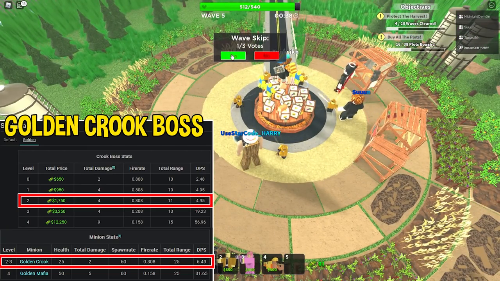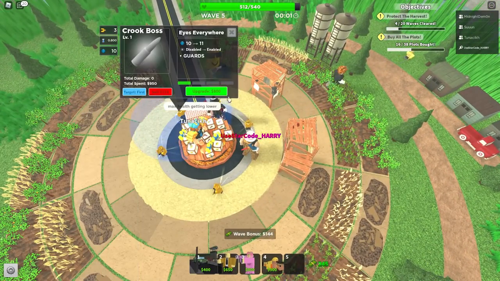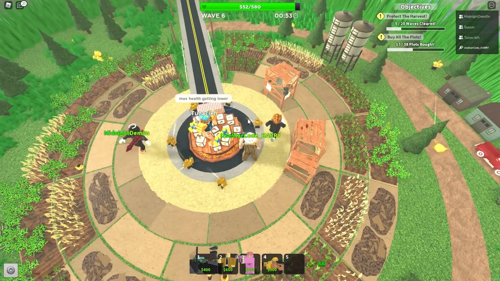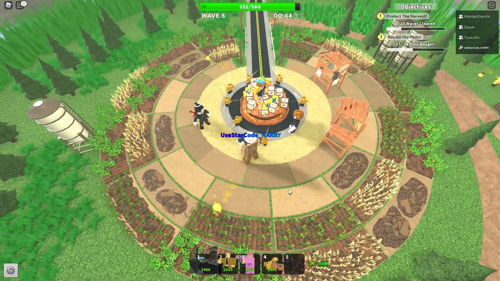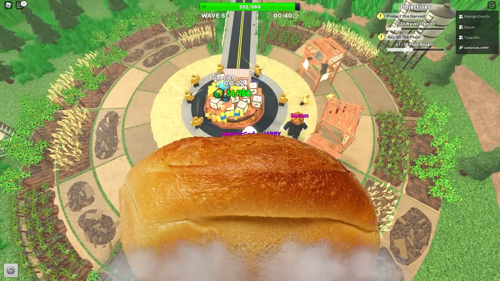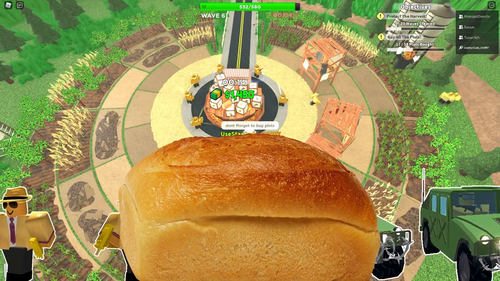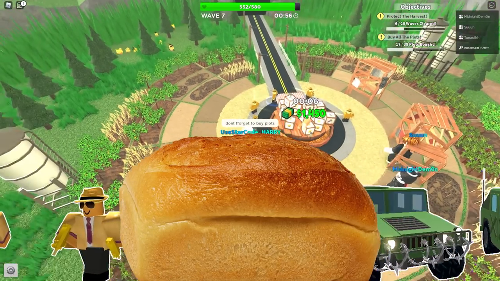So as you can see, this tower is actually great for the event considering how weak most of the enemies are. The big bonus is that the crook minion is going to spawn and walk out ahead of the crook boss and be able to deal a lot of damage to the enemies before they even get near our pile of bread and grapes. By the way, I thought the spawns were hilarious. I had no idea that they actually come out of the bread.